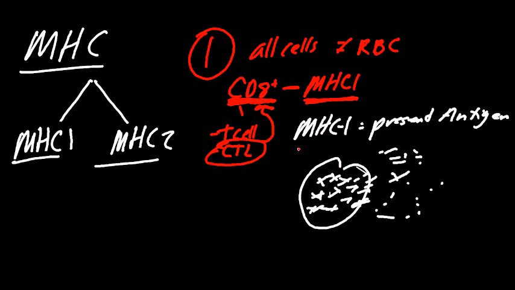So what MHC1 is going to do is take this intracellular material and chop it up into pieces. It's going to chop up some antigen. Maybe it made a protein, it's going to chop that protein up. Maybe it has some ribosomes, it's going to chop that ribosome up. Maybe it made some messenger RNA, it's going to chop whatever up. It's going to stick it on its MHC1 complex out here, and that antigen fragment is going to present to the CD8 positive cell. If it gets the green light, it's okay. If the CD8 positive cytotoxic T lymphocyte doesn't like it, then we have the problem. So that's kind of how it all pieces together.